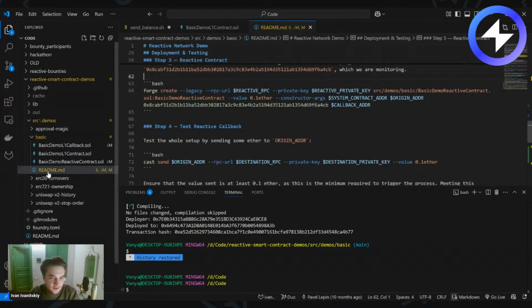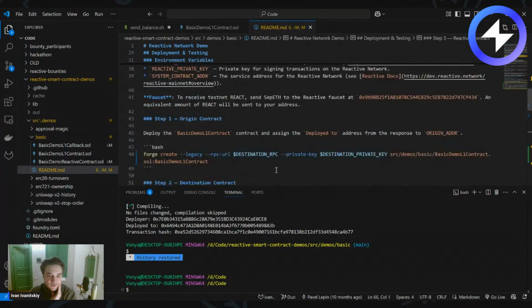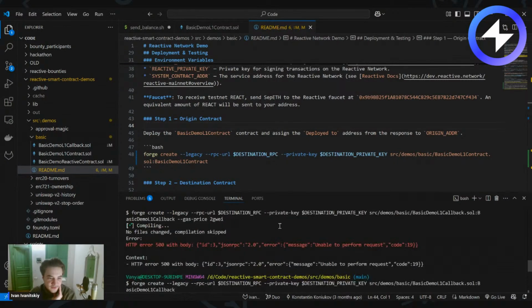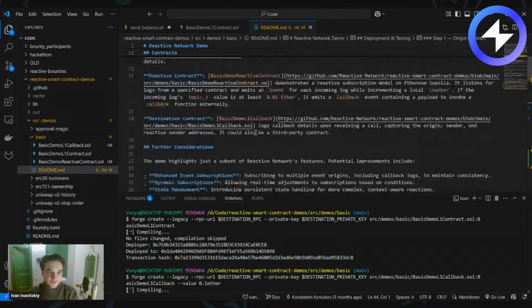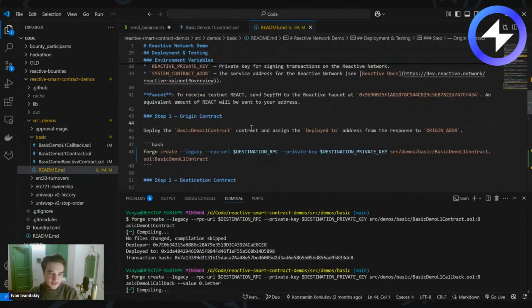Right, so we have a README here. You can just follow these steps and see how it works, right? I've already executed the first 2 steps for you to skip the waiting, but also because we need to input the addresses of the contracts into environment variables, and I didn't want to show that on screen. So I did that beforehand. You can read all the explanations here. We try to make the docs as clear as possible.